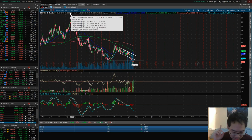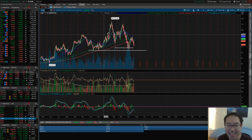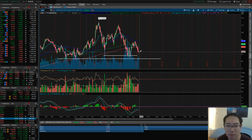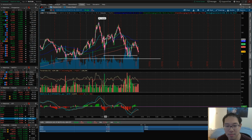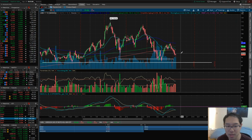Okay. Anyways, let's talk about a couple of tickers that I'm currently looking at. Okay, so LABU, once again. We're going to LABU to look at, not crude oil, biotech. So here's LABU, and looking at this trend, we know that there's a support at $67, $68 around there, and that we are getting close. We've had this sell-off, right? Kind of follow the markets. We've had this sell-off. Are we near the bottom? Surely we are near the bottom. Are we at the bottom? Not yet. So you guys can just place your, this is just something to watch. Don't invest in it now, but as it does start reversing, going back up, this is something that you could buy into potentially, right?